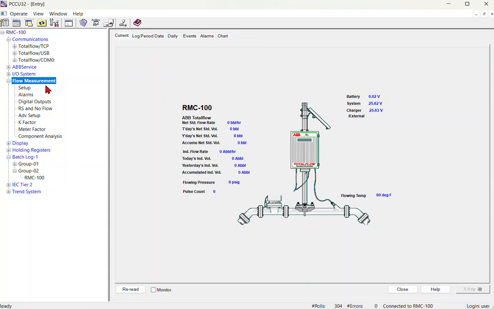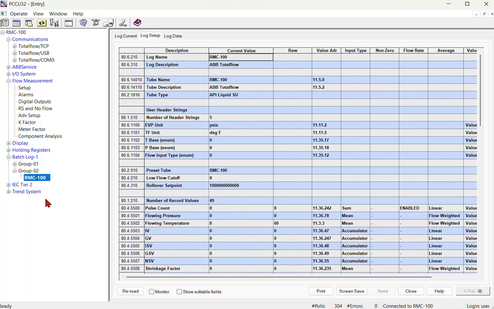Let's say you've got a sales point here, but you want to mirror those devices, that tube, somewhere else. I call that a dummy tube. It's like a virtual tube. But in this case, this would essentially be your actual measurement point, if it's going to the PLC. If it's coming to the total flow, it's better, because then you can just do this. In our mind, it just makes sense.